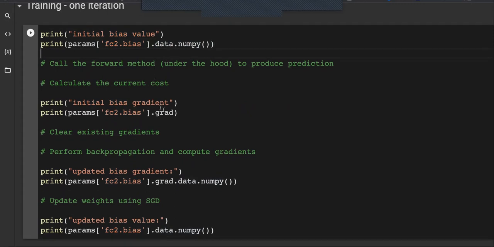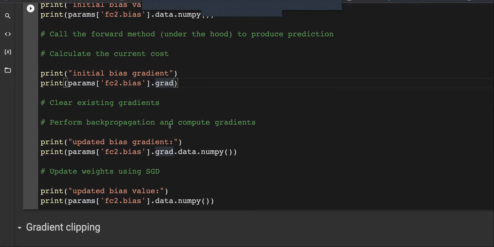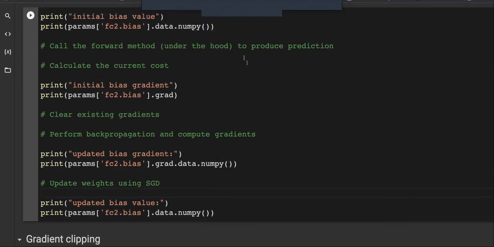Also, I'm printing out the gradients. The way I can access gradients is to access the parameters first and then get the gradient attributes. So this is before the training. And after I train for one iteration, I print out the values again to see how they have changed. So I can visually track that they are indeed changing. Yeah, the model is indeed learning.